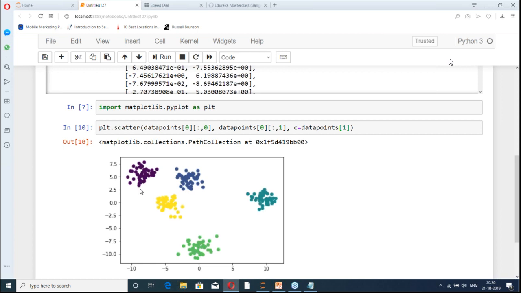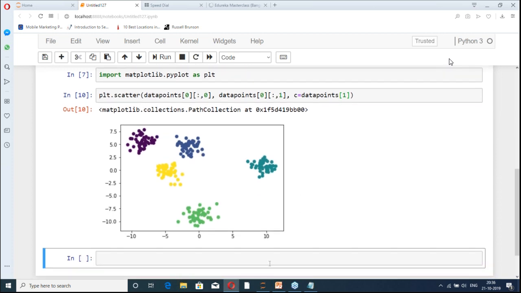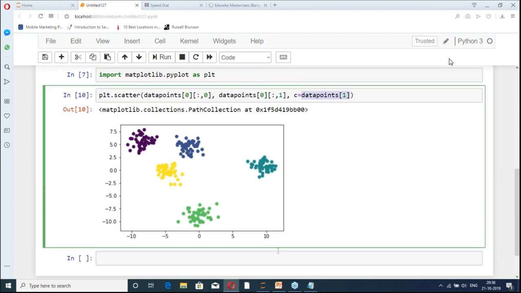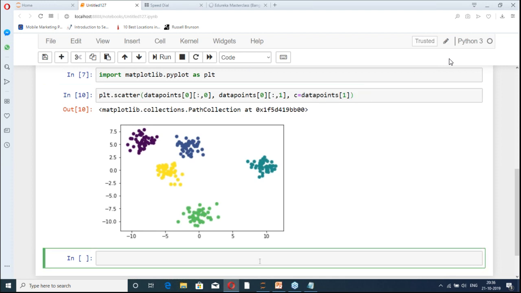Okay, now let's see the next thing here. After doing this, we are going to apply our k-means algorithm, and then we will see what result it is giving us, right? We will forget about this data point 1, and we will apply our algorithm, and we will see what result it gives us. So for that, we need to import from sklearn.cluster.